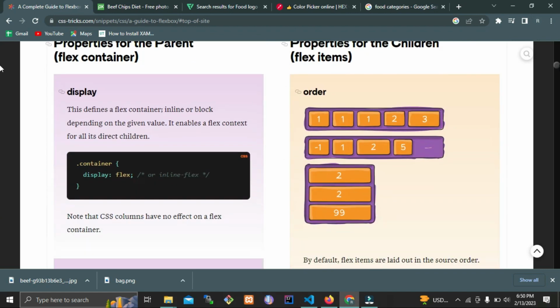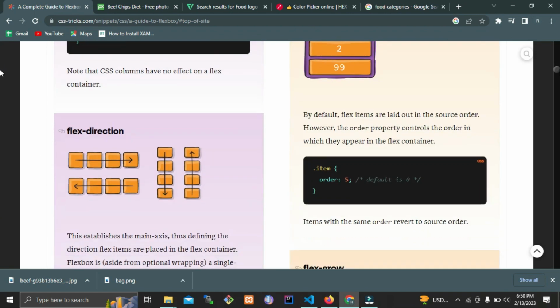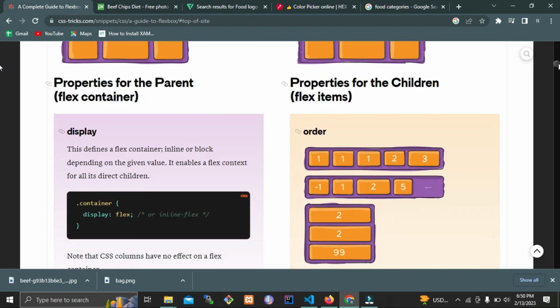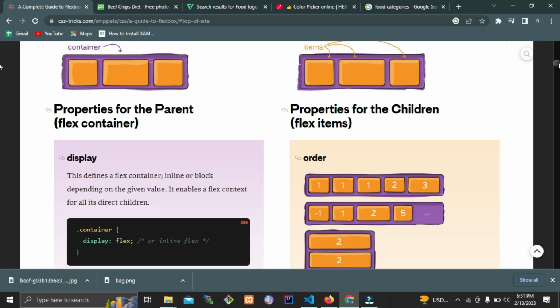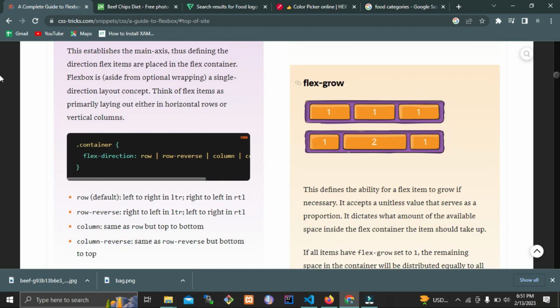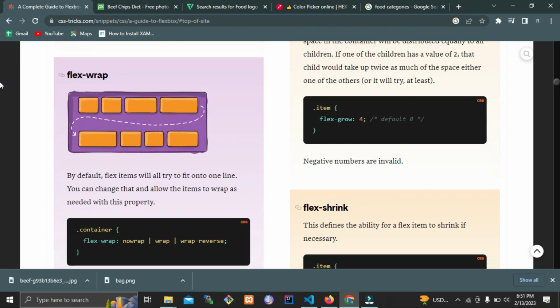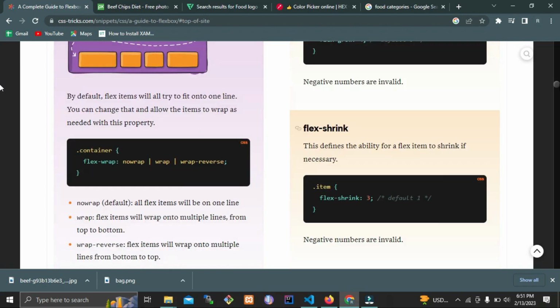CSS Tricks. So I want to see how to order items. It's good that we understand how items are being ordered. So properties for children flex items. This is the site I use if I want to design my program to look very nice.